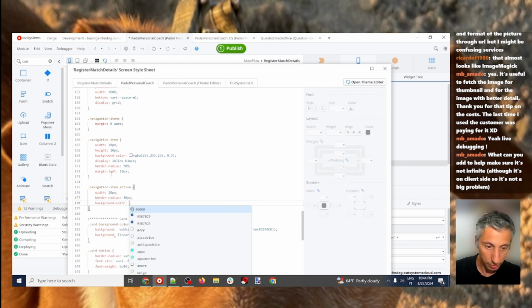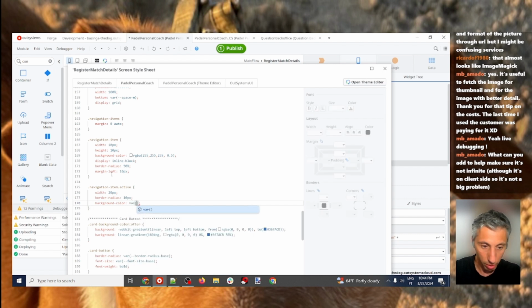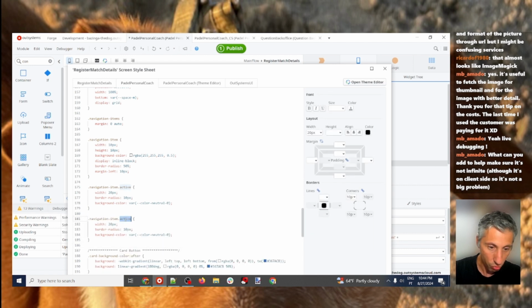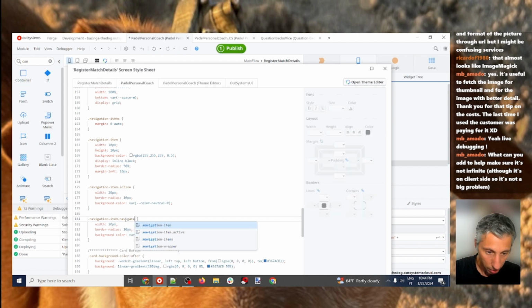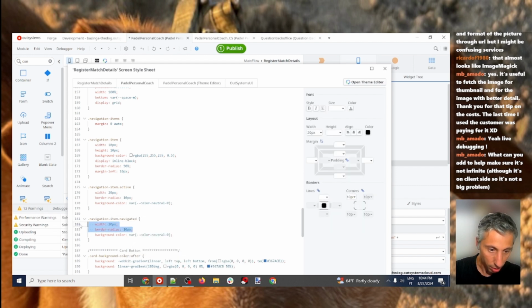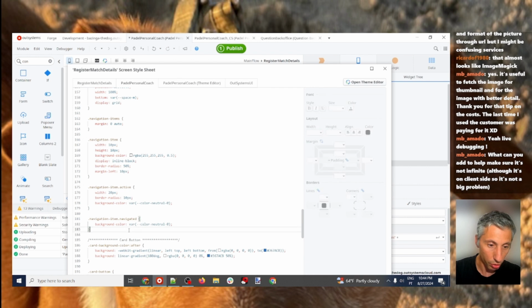The background could be the variable color neutral 0. Now for the one that is just navigated, I think we can just leave it as it is, but change the color to white.